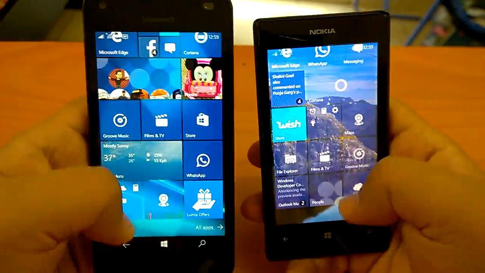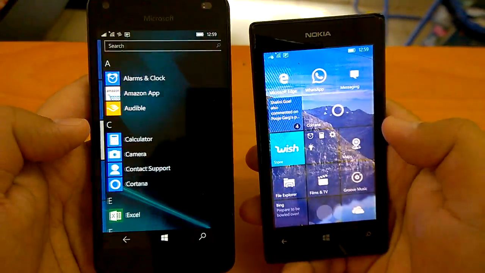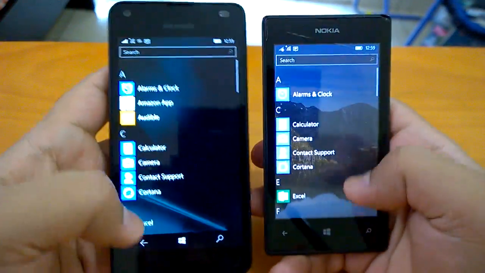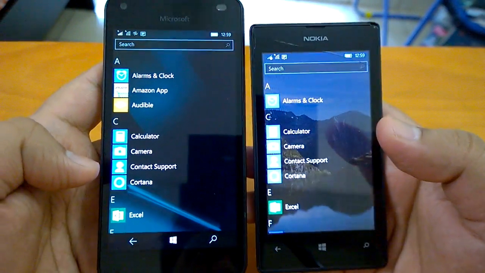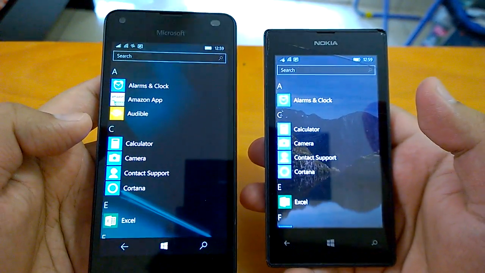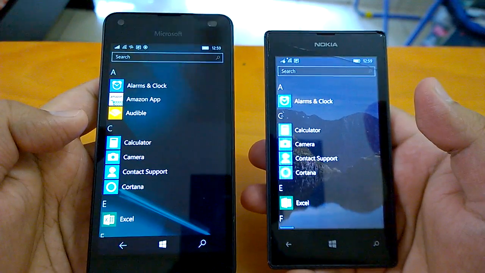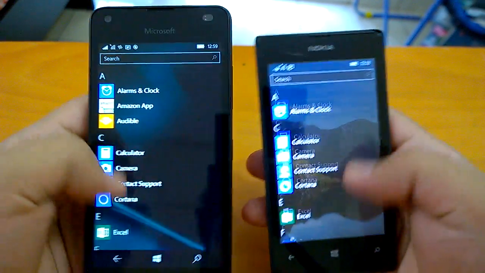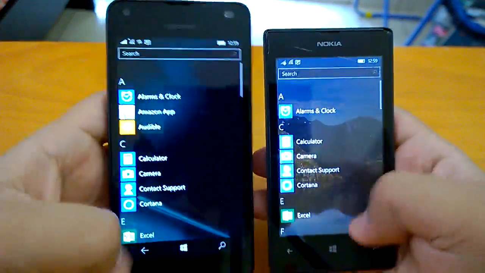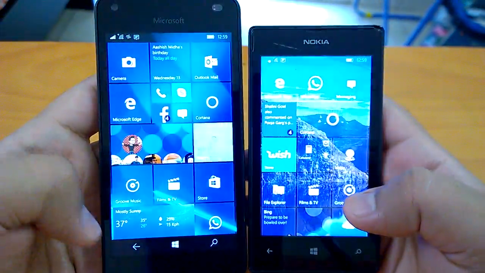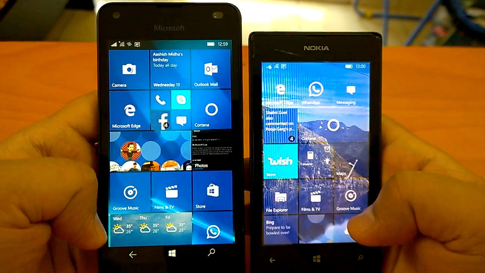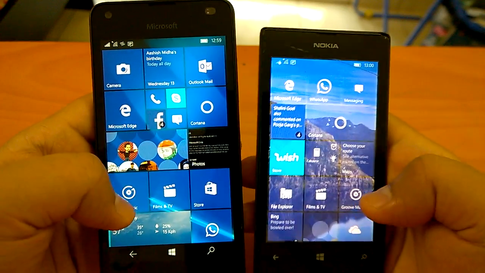So as you could see, in our hands-on comparison of Lumia 550 and Lumia 525, performance-wise there are not many differences between them when both run Windows 10. We have seen browsing, compared multitasking, and seen opening apps, etc. Most of the time both are quite equivalent. So with that, we come to the end of this comparison. Do let us know if you want us to compare the two devices in any other way. But for now, keep watching, stay tuned.